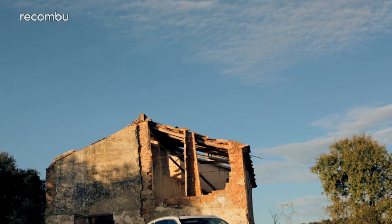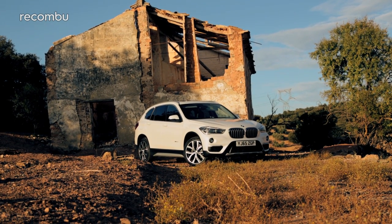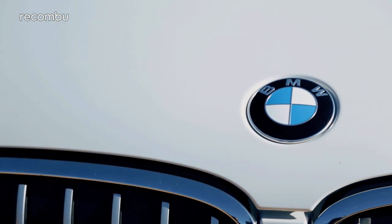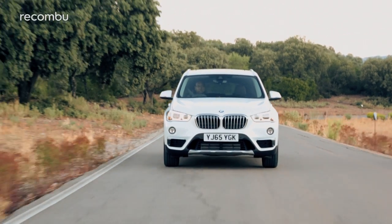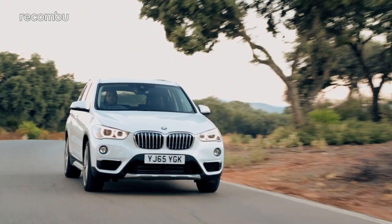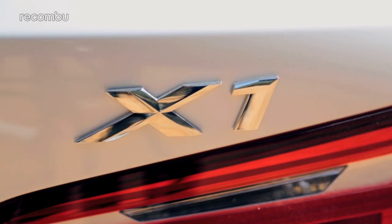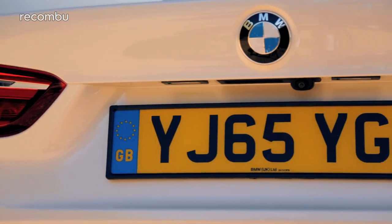On the whole, the new X1 is a huge improvement on the previous car — massive. And that's saying something, because although the old X1 was sort of the black sheep of the family, it was still half decent. This latest model improves on it in every way possible, with sharper looks, better road manners, better equipment, and it's more capable on and off-road. Ultimately, it's good — so good it might make you think twice about opting for that X3.